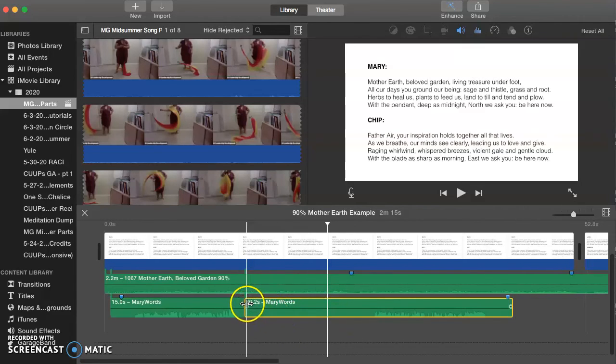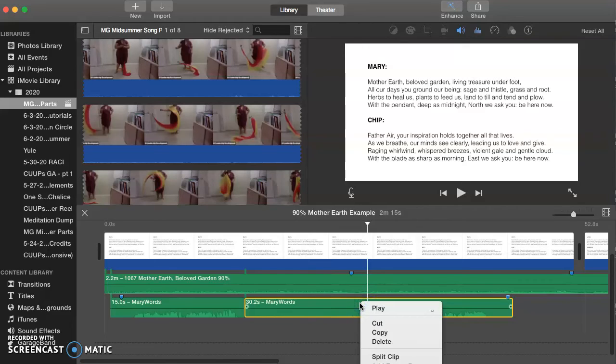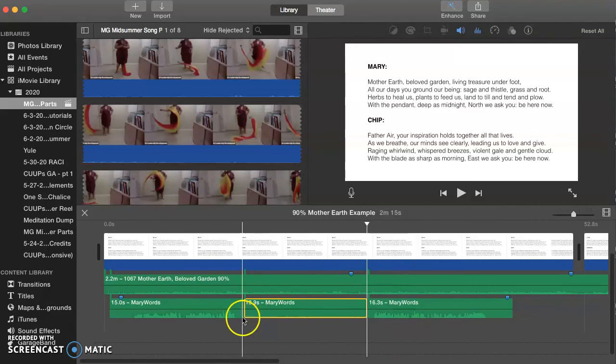And this front one, rather than, I could go ahead and clip it again. Let's do it that way. Control key while you're clicking it with the mouse, it'll bring up this option and choose split clip. So now you have words, the big pause, and words. We can make sure that middle pause is selected and hit delete to delete it. And then we can bring this in.